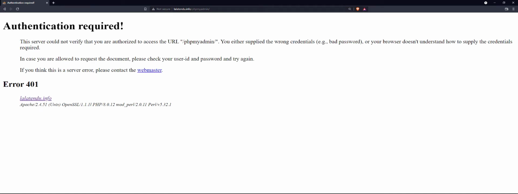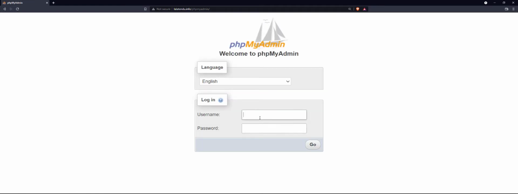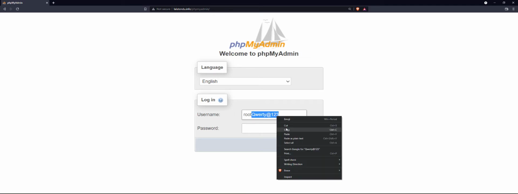Two-step authentication is enabled, that's why root query.